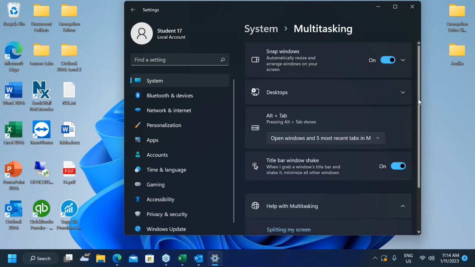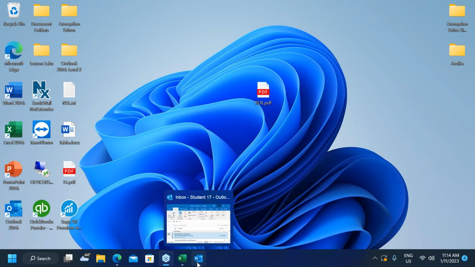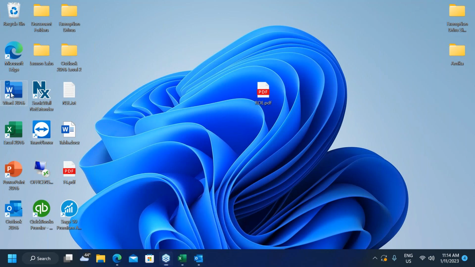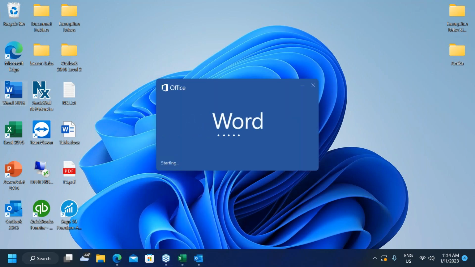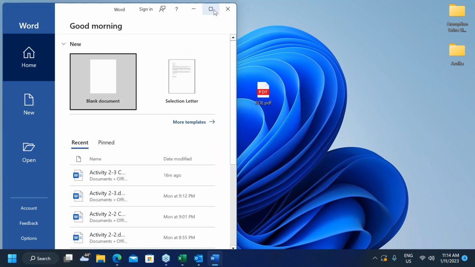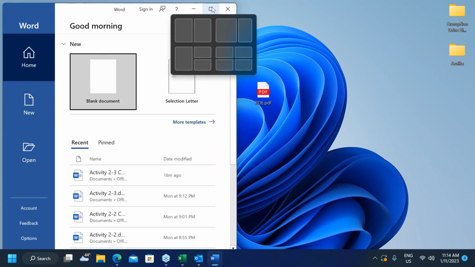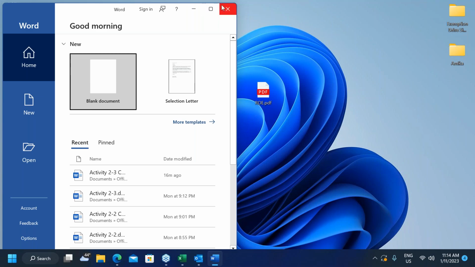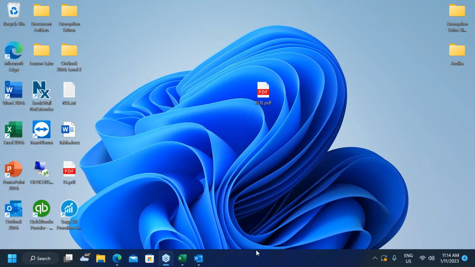Basically, once you've chosen your feature, you click the X in the corner. And now when I open up Microsoft Word again and hover on the maximize button, the quick layouts are back again. So they will be there by default. It's just if you find that they're not there, you'll have to go to the settings to turn them on.